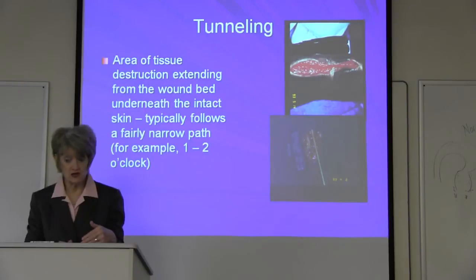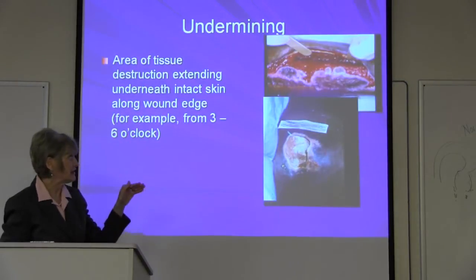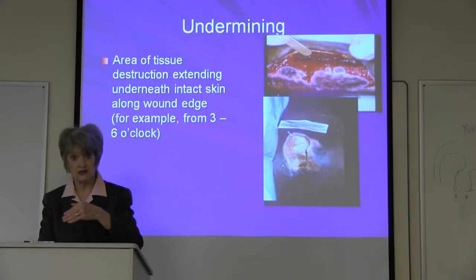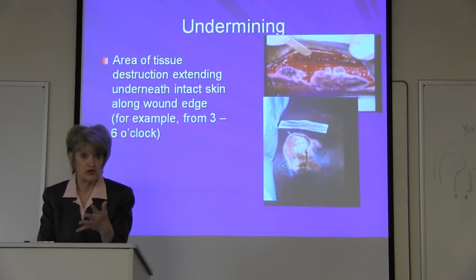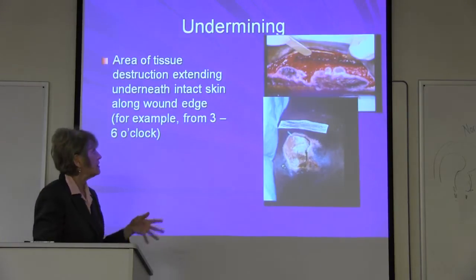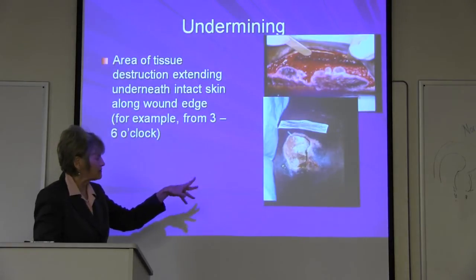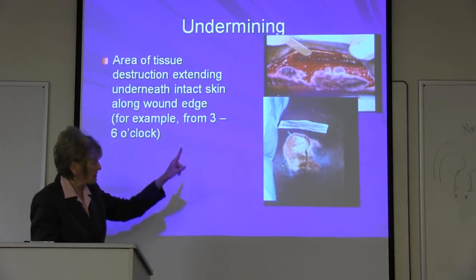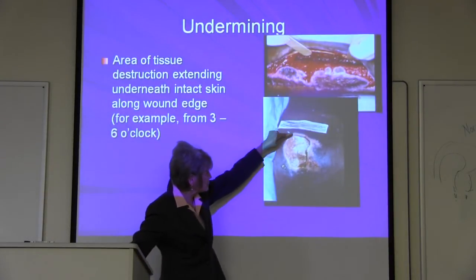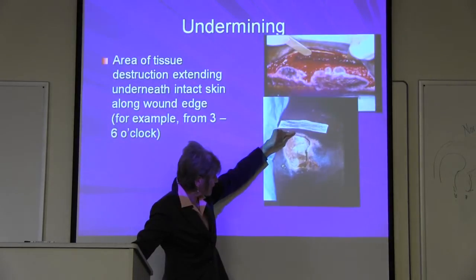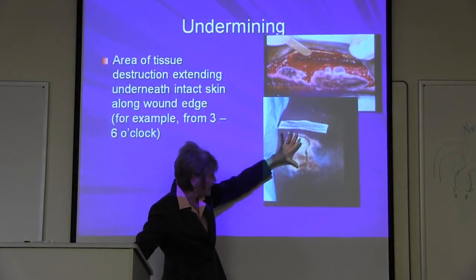In contrast, undermining, which we see here, is additional tissue damage that extends out underneath the edge of the wound, and it continues for some distance. So typically we will say there's undermining from 2 o'clock to 5 o'clock, extending 3 to 4 centimeters. If you look at the wound on bottom, that's probably easier to see the orientation because the patient's head's right here, feet here. So you can clearly see that you've got undermining that extends from about 12 o'clock all the way over to about 5 o'clock.